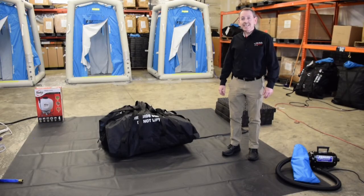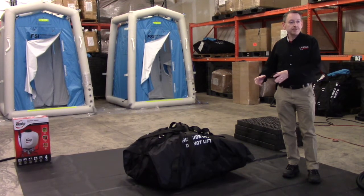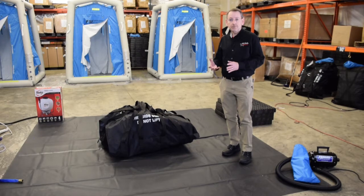I'm going to show you how to set up the DAT-2020S system. We're going to start with the inflatable decon shower itself. You'll see it comes in this nice carrying pouch. I'm simply going to unfurl the pouch and then set up the unit to be inflated. One suggestion we would make is always use the ground tarp. If you're on concrete or a gravel surface, that could be rough enough to make abrasions on the unit, so to protect the quality of the unit, you always want to make sure to use a ground tarp.